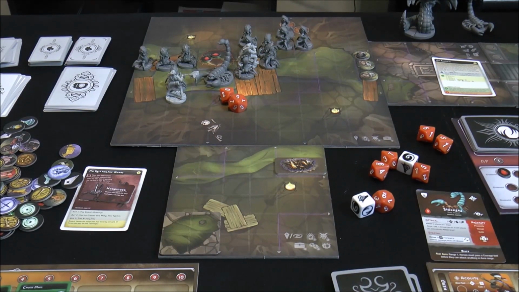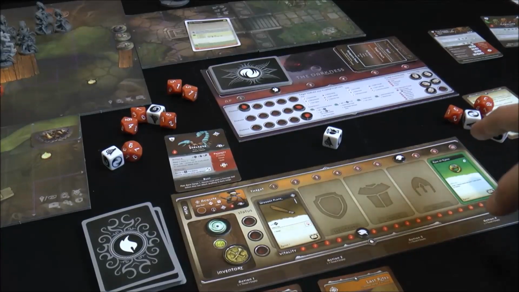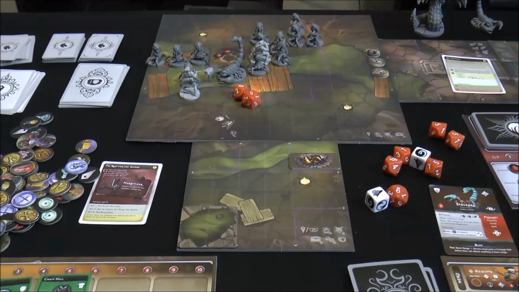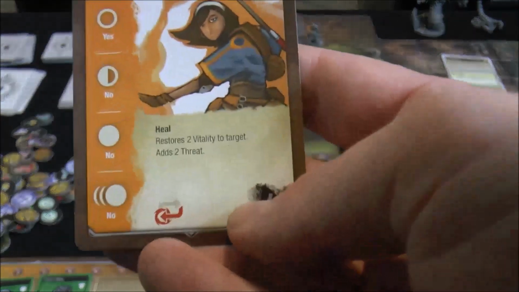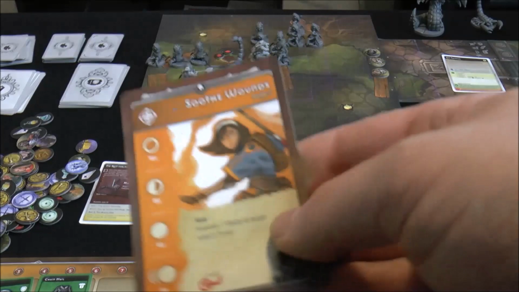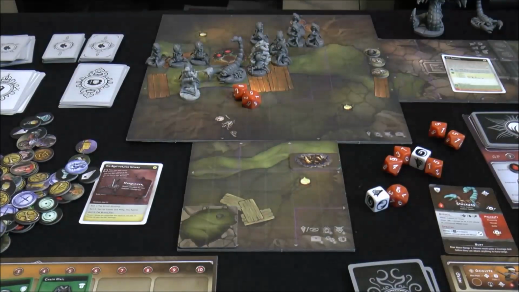So that's 2 more threat though. That's 7 threat now. We take a look over here. That's 7 threat. We're getting really close to threat penalty, and that could be very, very nasty. You don't really want that. It's interesting because I may have a difficult choice to make here, because I can play this as a reaction during the darkness to heal 2 vitality, but it's going to add 2 threat. That'll put me right at 9 threat. So anyway, I may have to do that because I feel like I'm going to get walloped on this turn.